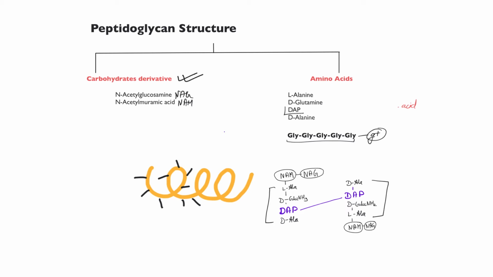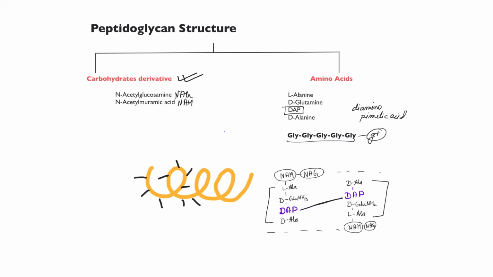First is the difference in the third amino acid. If you remember, in the case of gram positive, that was lysine or meso-diaminopimelic acid, but here we have DAP, or diaminopimelic acid, right? So this is the one that we find too much here. Okay, now what about the linkages? So the third DAP of one side and the third DAP of the other side of the strand are linked here, right? So there's a difference in the linkages as well that we can clearly see and find in the structure.